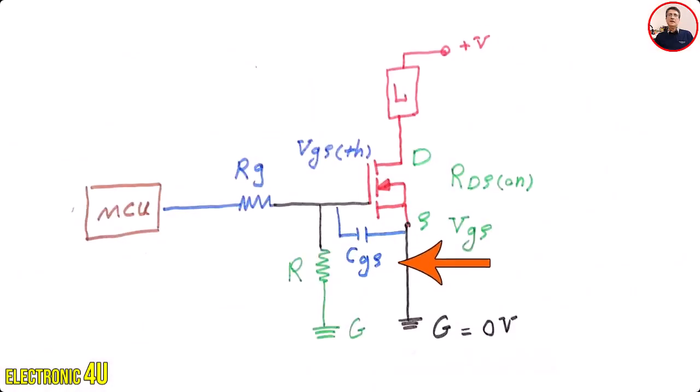Well, let's check together. To turn on the MOSFET, we need to charge the gate capacitor of the MOSFET with a voltage higher than the gate threshold voltage. This voltage can be provided by the driver or any part. Consider this MOSFET. This is an N-channel MOSFET. The load or consumer is connected to the drain pin and the source pin is connected to the ground.